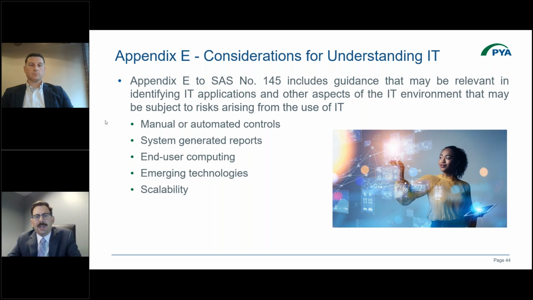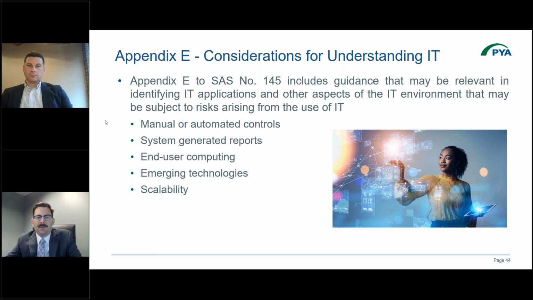At the other end of the spectrum, Appendix E provides lower risk examples too, typically opposite. Standalone applications not connected to a database or other applications, low risk. Lower volumes, as we've said a couple times, lower risk. And then a situation where transactions are still supported by hard copy or secondary data outside of the IT application are considered lower risk under new guidance, because essentially there's another way to test the integrity of that data if there's something else to go back to.